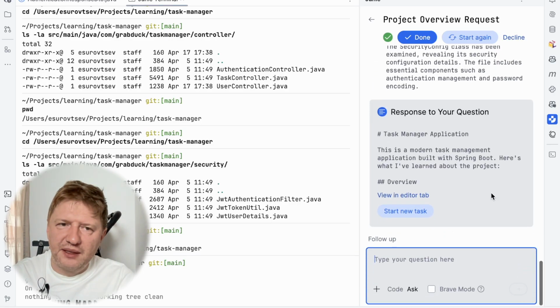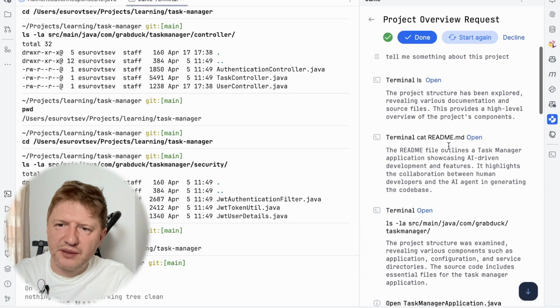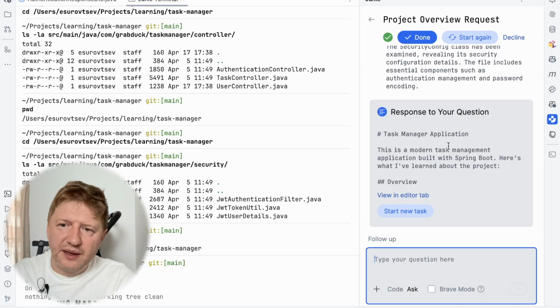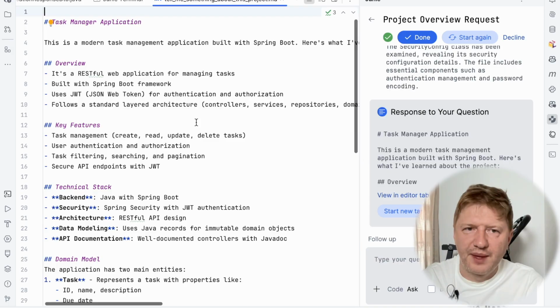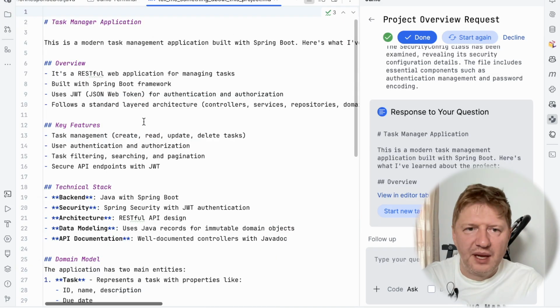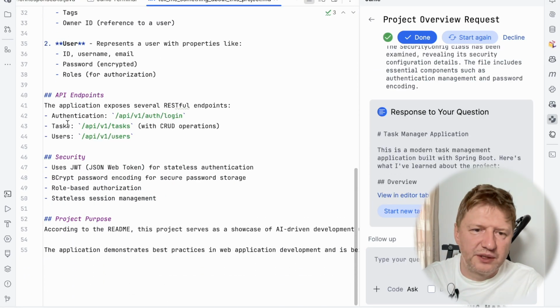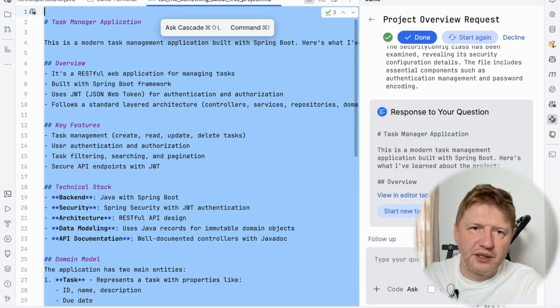Okay, it's there. It was really slow, I would say, because of a lot of different requests and calls. And at the end of the day, what I'm used to is reading the whole answer here, but it's not here. A scratch file was created for me, so I can open it. It's in the list of scratches in IntelliJ. And here we have the whole project overview. It generates the file name as Markdown, and it listed all the features it found, and so on. So this is the way talking works here.